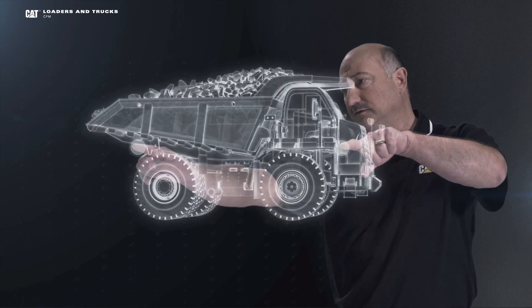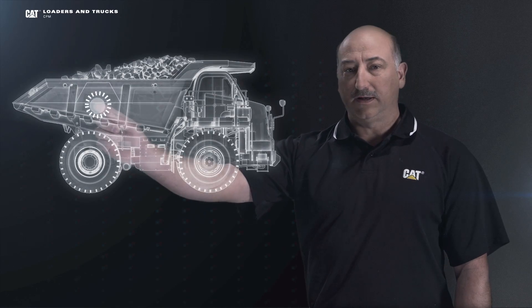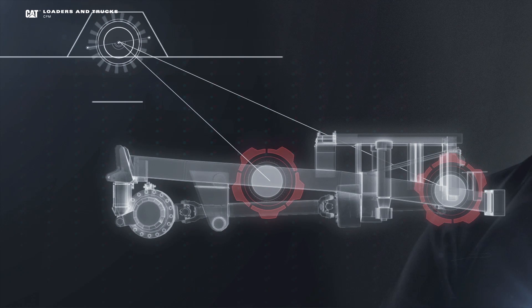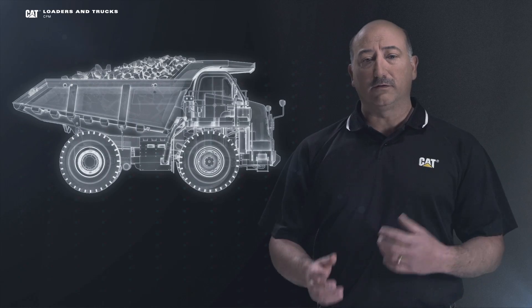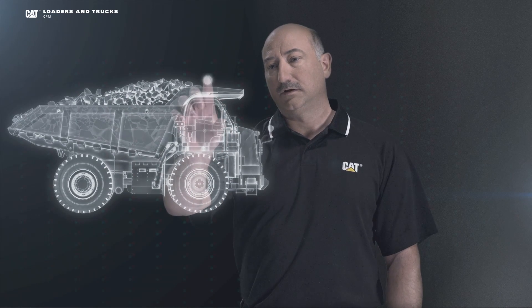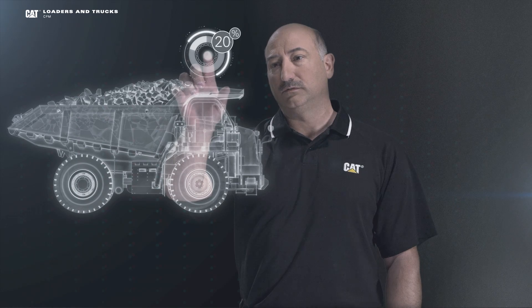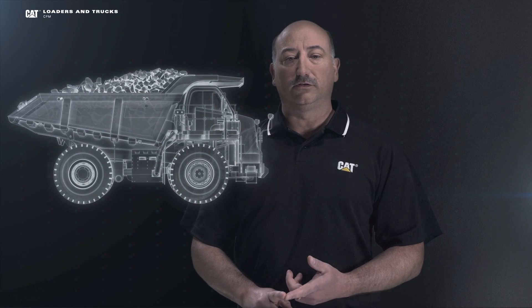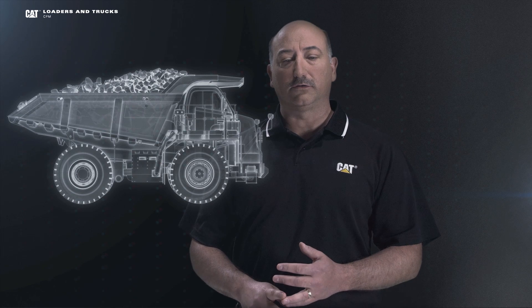Let's zoom in right here. With all that weight in the front of the bed, it has a tendency to overload your front axle and your hoist cylinders. Most people think these are heavy duty trucks, so what's bad about that? The answer is plenty. All that front-loaded extra weight can cause additional maintenance and premature wear. Not to mention what that extra weight can do to your tires — just a 20% overload results in a 50% reduction in tire life, not to mention changes in cycle times, increased fuel consumption, and lost production. So you can see how overloading could dramatically affect your bottom line.